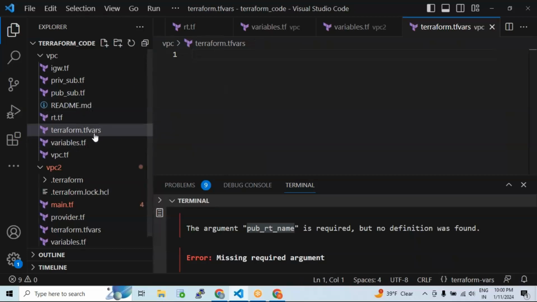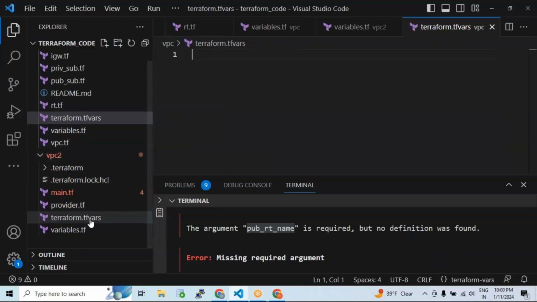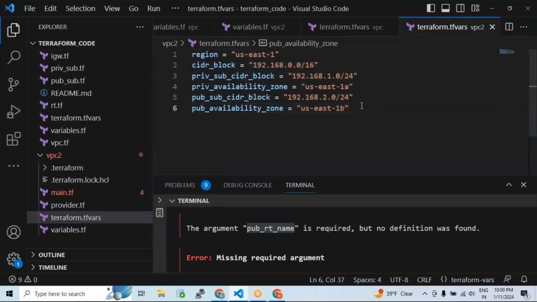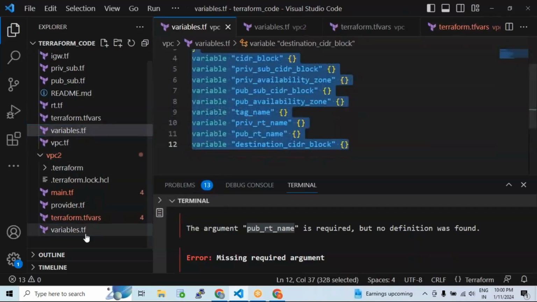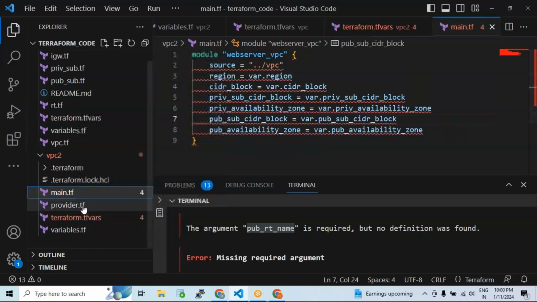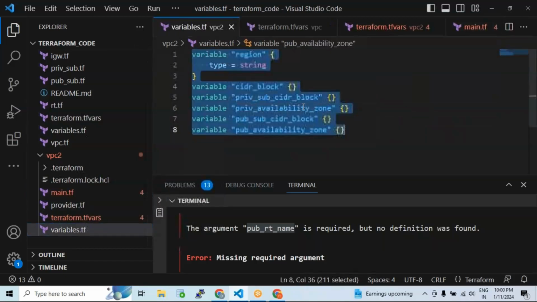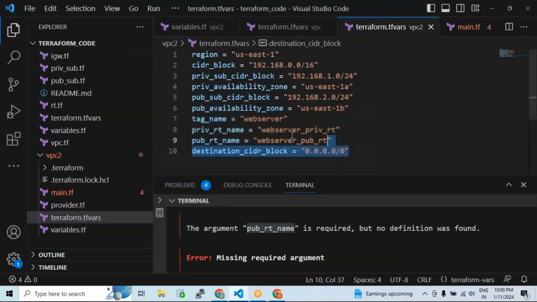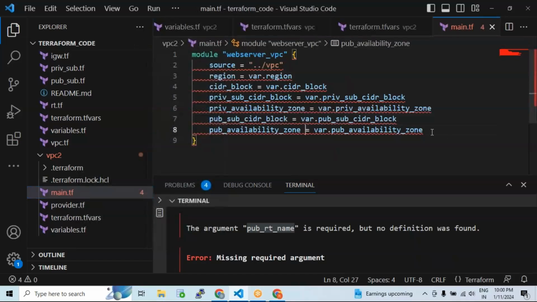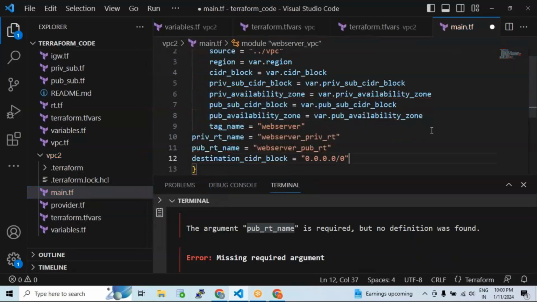We'll talk about giving the values there again. For now, let me supply all the values from here only. I'm giving all the values from my client.